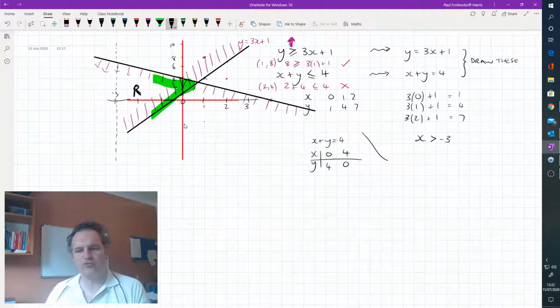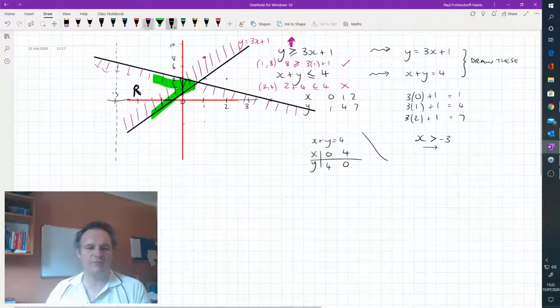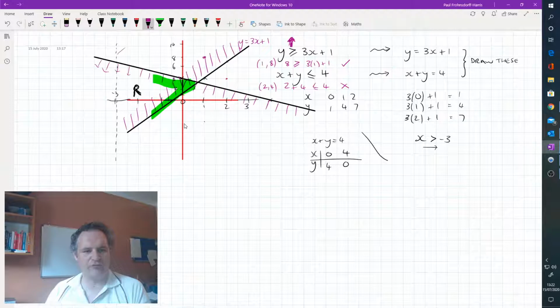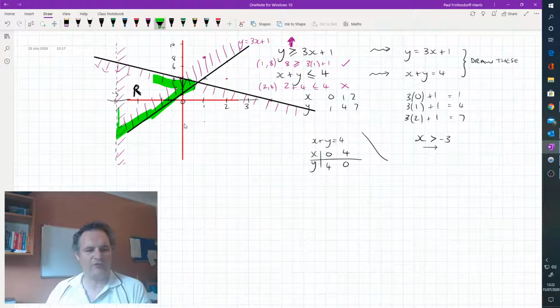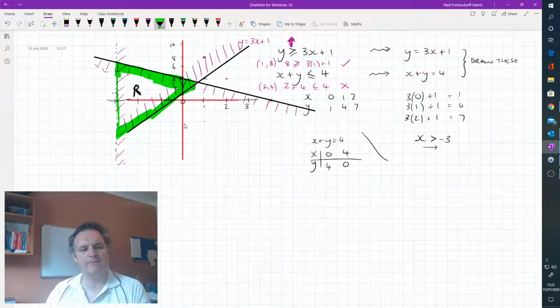Then we want x to be bigger, so if it's bigger we go to the right or above. So we're going to shade in all the bits to the right of this. Notice I ignore the other lines for the moment, just go to the right there. Now when we come to do the highlighting, we can only go up to this line, but it completes a single region. This region now is not infinite, and only the points inside this green region meet the criteria.